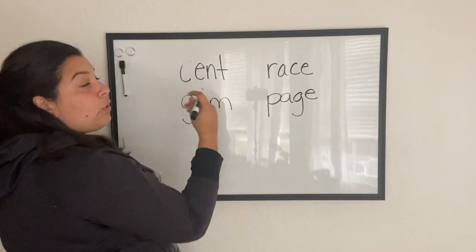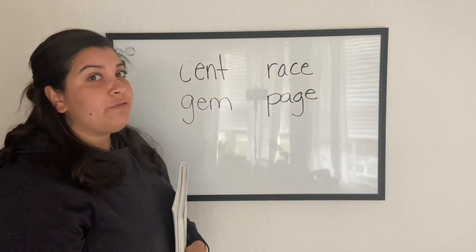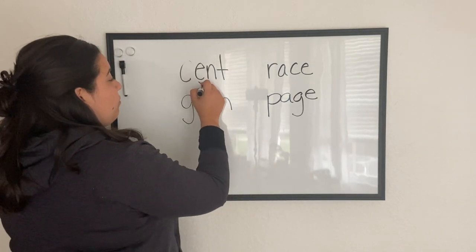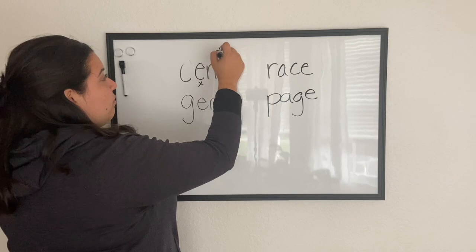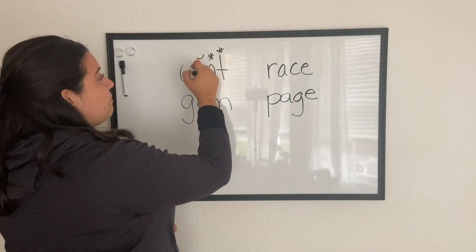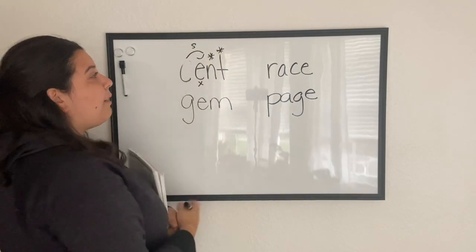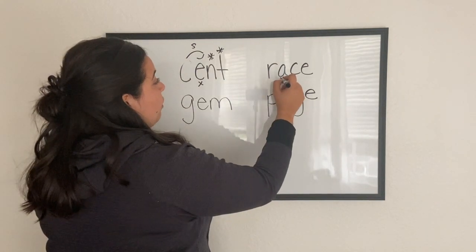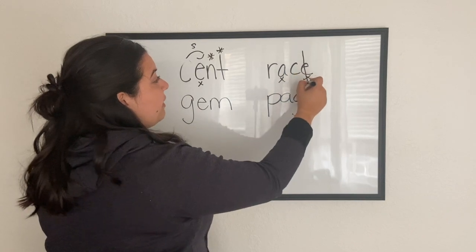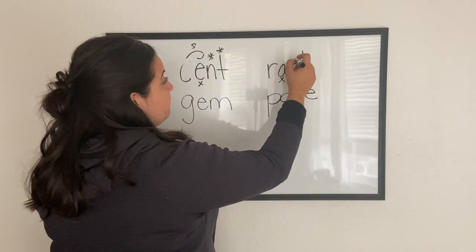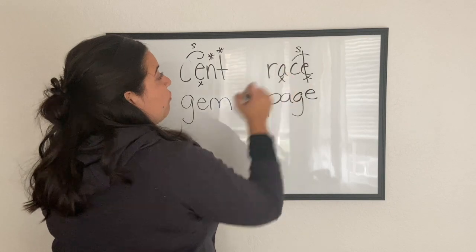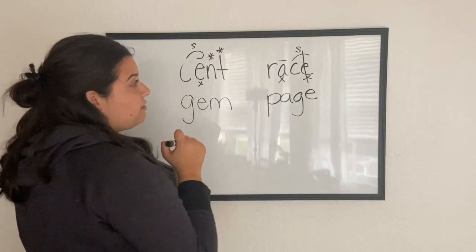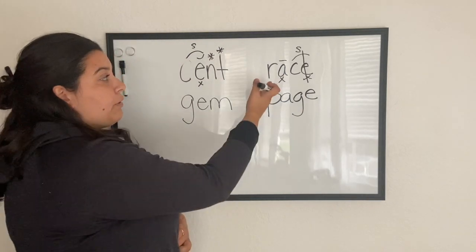So if we were to mark or prove these words, we're going to do it very quickly so we can get right into our new lesson today. We would mark the vowel, mark our guardian consonants, and mark our rainbow S for the word scent. Again, we would mark our vowels first. This is a silent E, so it gets a line through it. We get a rainbow S over top, and because this E is silent, this vowel says its long vowel sound, so our word is race.